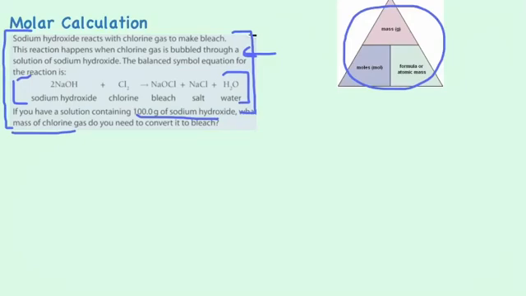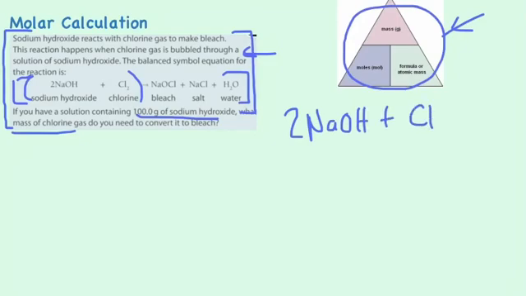So right off the bat, this looks like a pretty complex question, but we're just going to use our simple ideas which we learnt about here and work through the question together. So in the question, it's only talking about sodium hydroxide and chlorine gas, i.e. it's only talking about the reactants. So my top tip is to write these out a little bit bigger. So it's 2 sodium hydroxide and that reacts with chlorine gas.